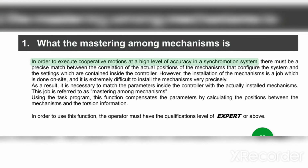In order to execute cooperative motions at a high level of accuracy in a synchromotion system, there must be a precise match between the correlation of the actual positions of the mechanisms that configure the system and the settings which are contained inside the controller. However, the installation of the mechanisms is a job which is done on site, and it is extremely difficult to install the mechanisms very precisely. As a result, it is necessary to match the parameters inside the controller with the actually installed mechanisms. This job is referred to as mastering among mechanisms, using the task program. This function compensates the parameters by calculating the positions between the mechanisms and the torsion information. In order to use this function, the operator must have the qualification level of expert or above.